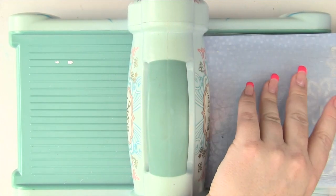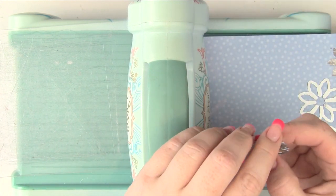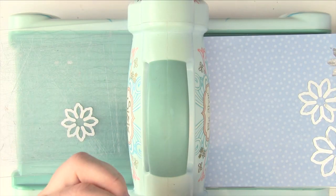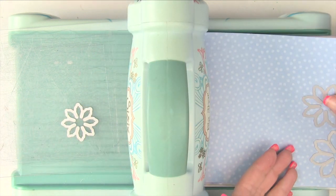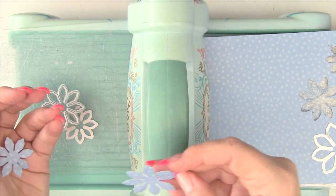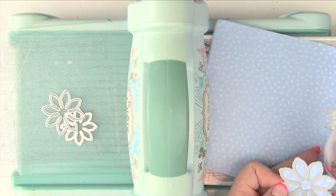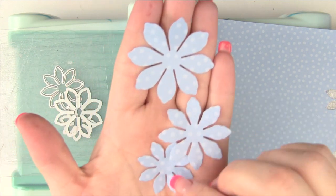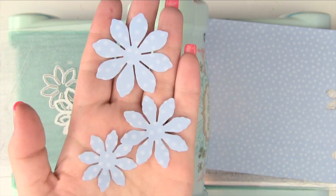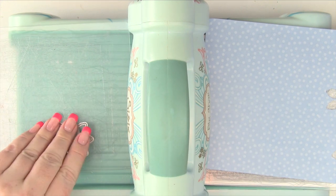And I think for this one I'm going to do a couple more layers. You don't have to, you can do any combination that you want to, and I think this has come out just gorgeous. So there's our 3 layers. Don't they look so pretty? I'm just going to do a couple more just to give myself a little bit of a fuller flower, but you don't have to do that.